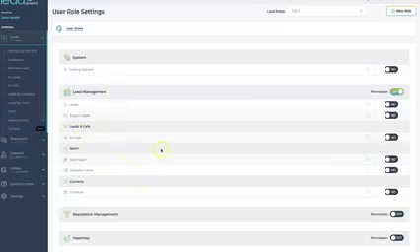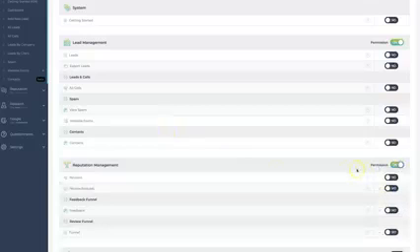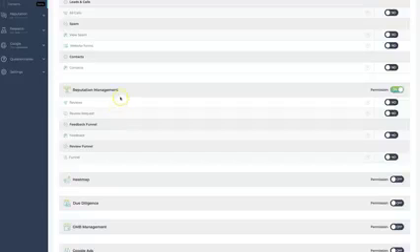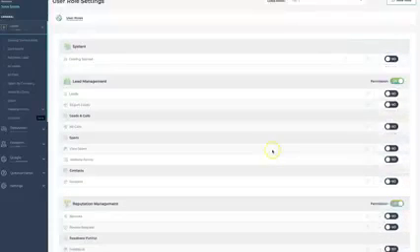Each one of these has, well, not each one yet, but the lead management and the reputation management, they both have things under it. Rather than waiting until this has got every single possible permission that's going to be constantly changing as we add new stuff, we decided to release this early and give you guys access to it. So you'll notice over the coming weeks, we're going to keep on adding more and more permissions to each one of these modules so that you can kind of control it more in depth.